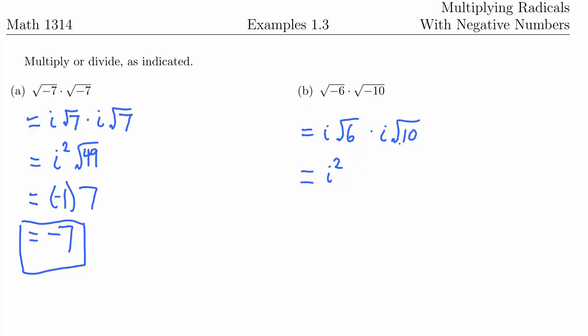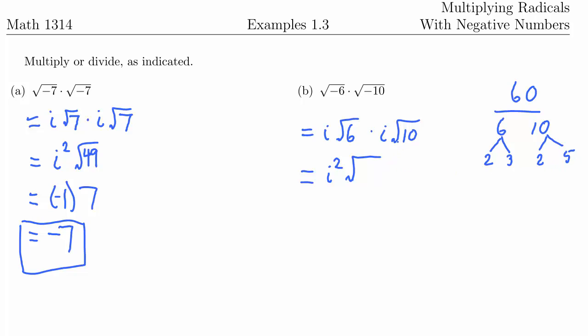Square root of 6 times the square root of 10, I can write the square root of 60, but I'm not going to. I know that it's going to be 60, and the factors of 60 are 6 and 10. 6 is not prime, however. That gives me 2 and 3. 10 is not prime. That gives me 2 and 5. All four numbers there are prime.